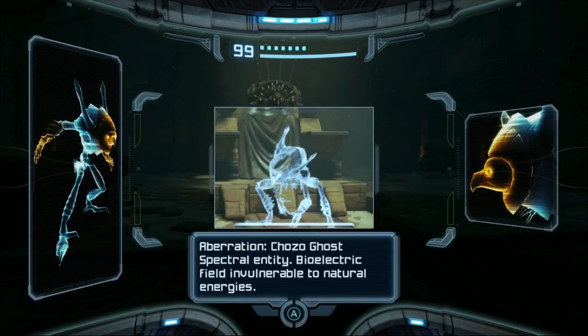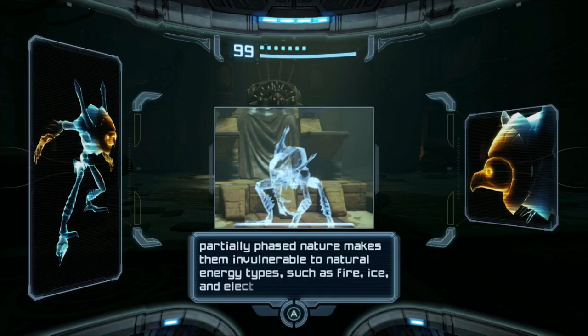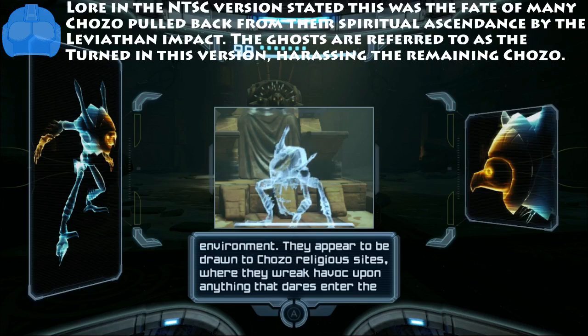Aberration, Chozo Ghost. Spectral entity, bioelectric field invulnerable to natural energies. Which means you can't use the wave beam, you can't use the ice beam that we're about to get, and you can't use the plasma beam. As these entities phase in and out of existence, the only way to track them accurately is with X-ray scanning, which we will get later. This partially phased nature makes them invulnerable to natural energy types such as fire, ice, and electricity. Their aggressive and erratic behaviour is most likely due to the corrupting effects of Phazon in the Talon 4 environment. They appear to be drawn to Chozo religious sites where they wreak havoc upon anything that dares enter the area.